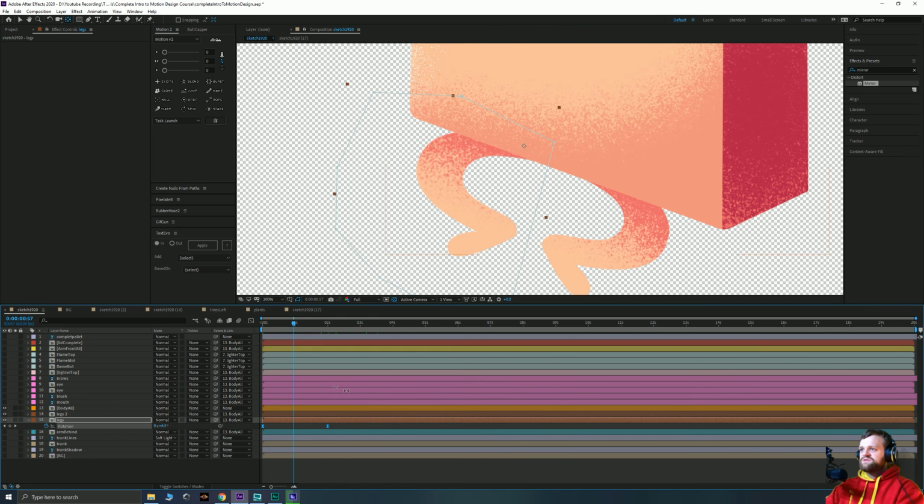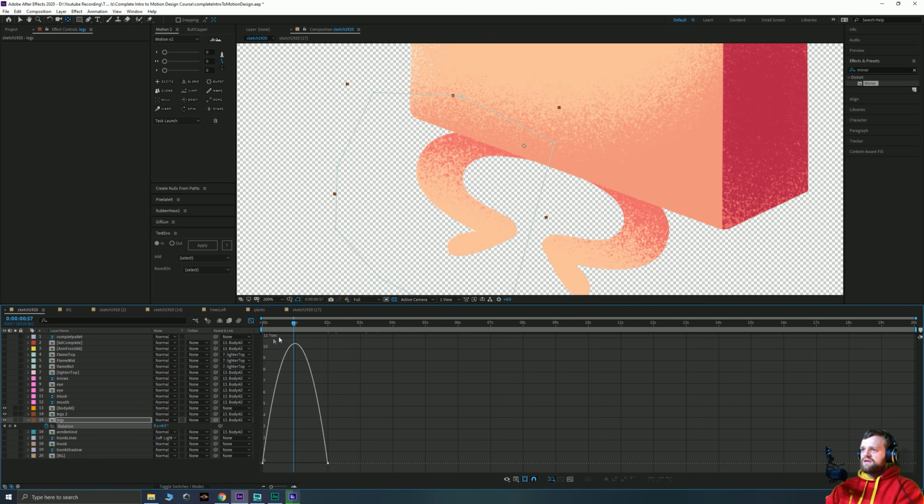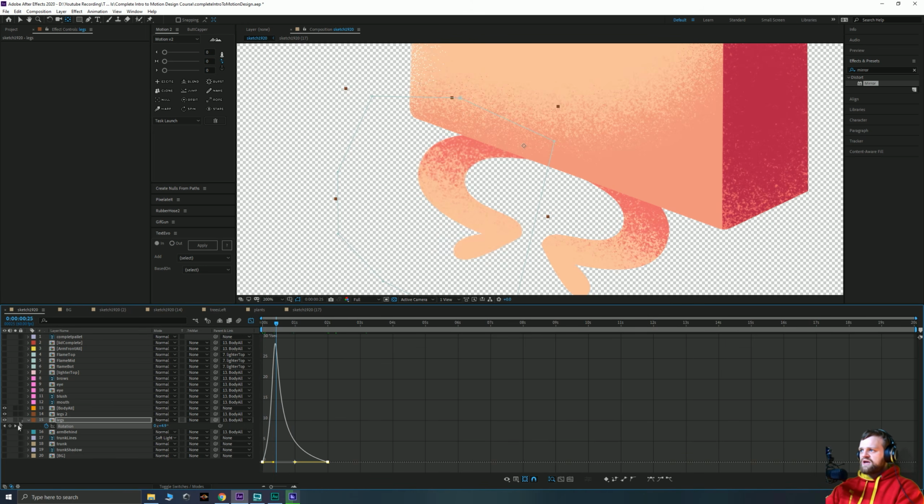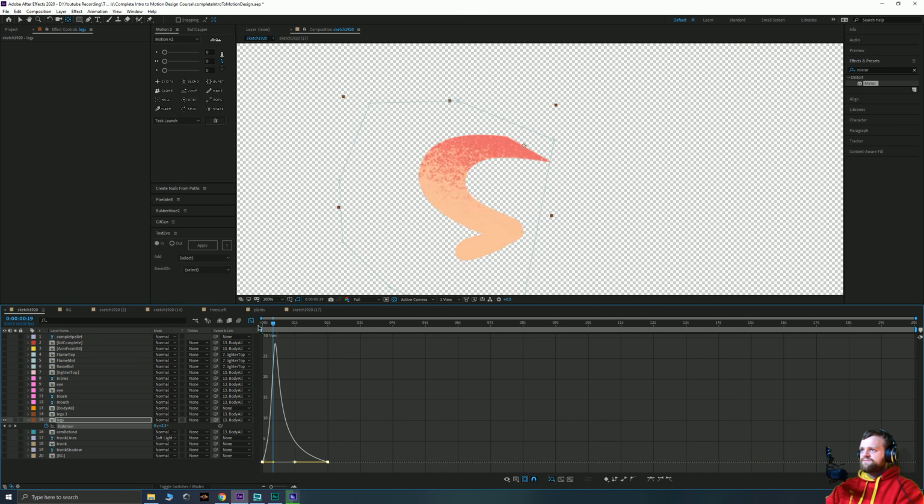So I'm going to hit F9 to bring up some easing and then go to my graph editor to edit the path. Now, if you don't see this graph, that's probably because you're seeing the value graph, which looks like that. We want to be editing the speed graph at the moment. I'm going to grab both of these by clicking and dragging, and that's going to bring up 2 little yellow handles. And I'm just going to drag that little yellow handle over this way. That's then going to change our animation path to go fast to slow, which is what we want.